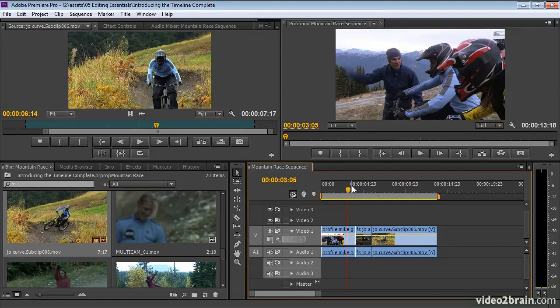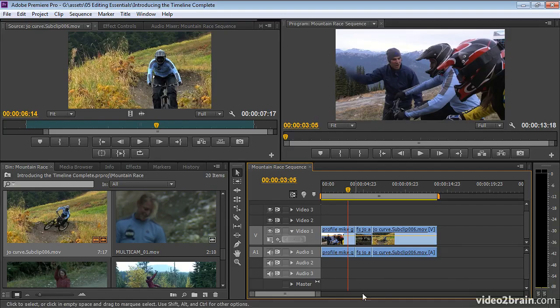The timeline is the main part of the interface in Premiere Pro that you're going to be interacting with. It's the place where you put your clips together and build your sequences. And sequences is the business that Premiere Pro is all about. A sequence is simply a series of clips, one after another, where time moves left to right, that together form your finished film, program, video, whatever it is that you're constructing. You're going to construct it in the timeline.